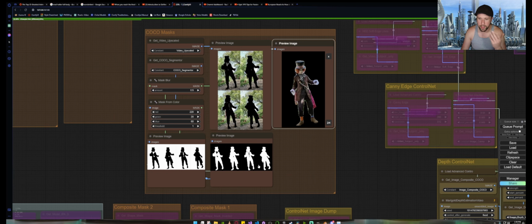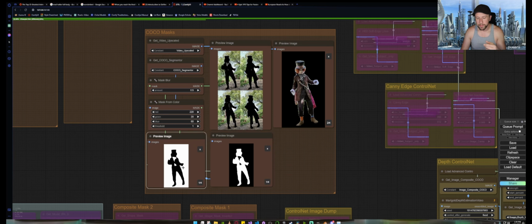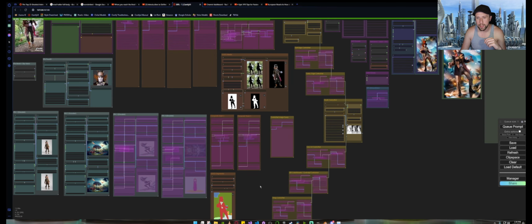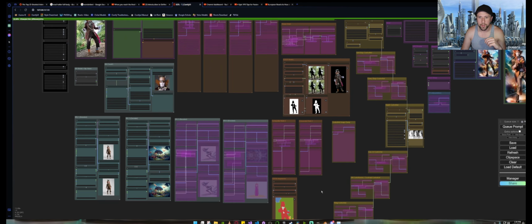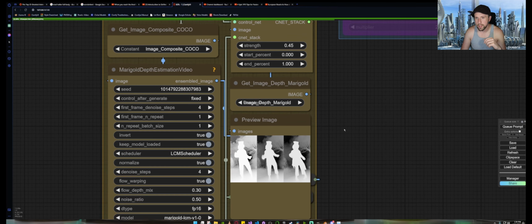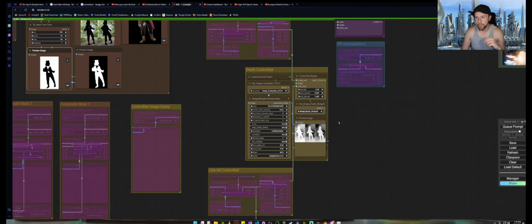And that's cool because I've set it to make alpha masks too. So I took that, set it to make a binary mask out of that, which turns everything white or black, and then inverted the binary mask so that you can mask either one. You can either mask the character or you can mask the background. It's going to draw to whatever is white and ignore whatever is black. So I actually should enable the composite masks and show you guys what those do. But anyway, as you can see, this is pulling stuff that it shouldn't be.